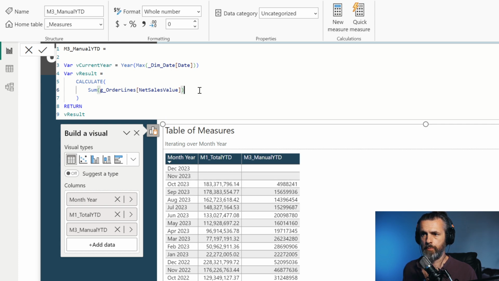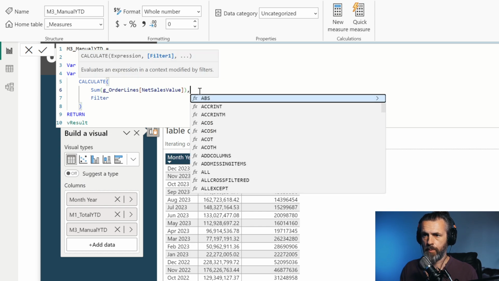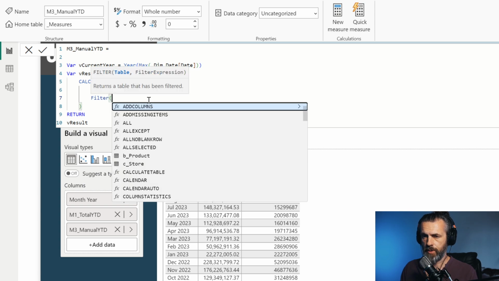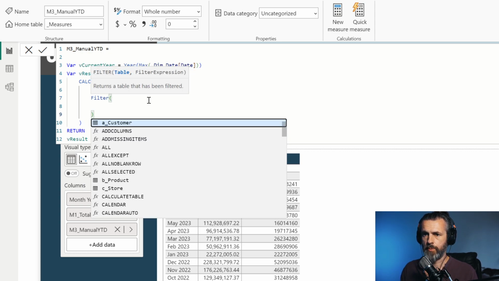So I'm going to add a filter, and this filter is going to be incorrect because we're only going to do it on year.